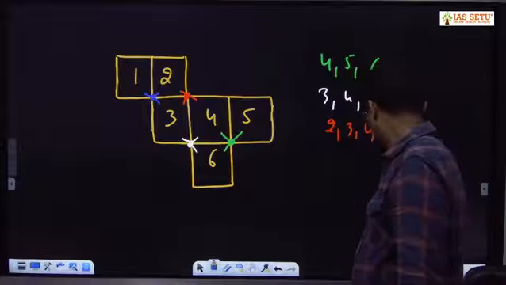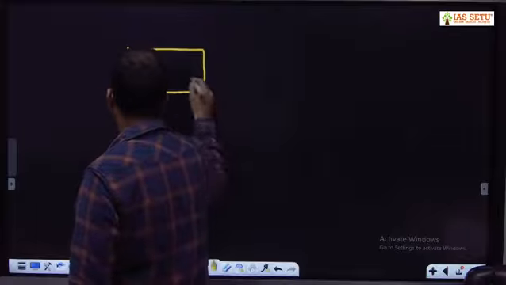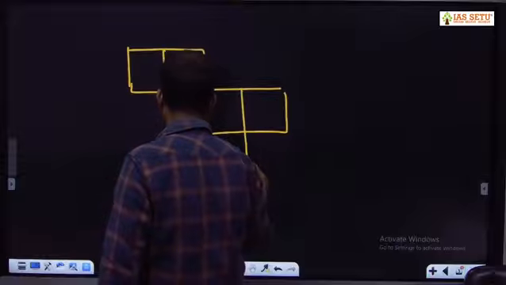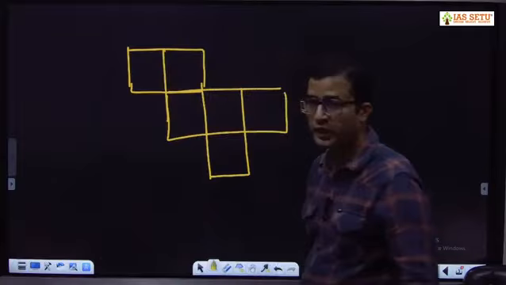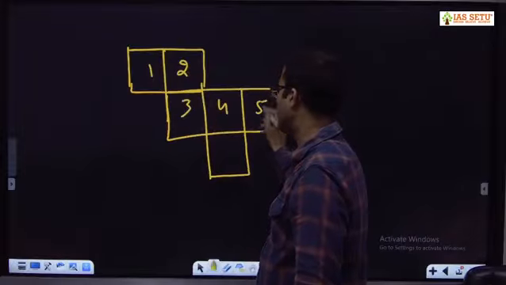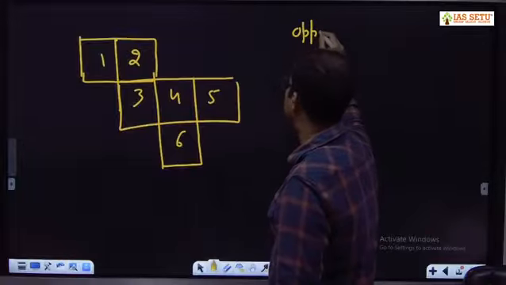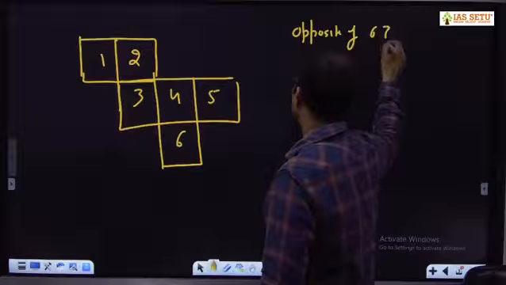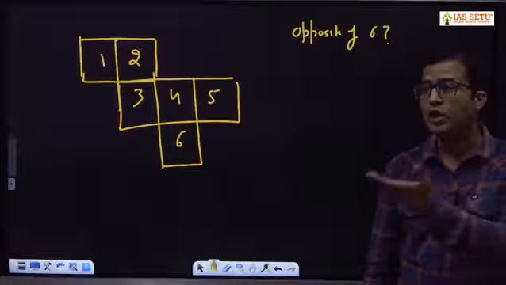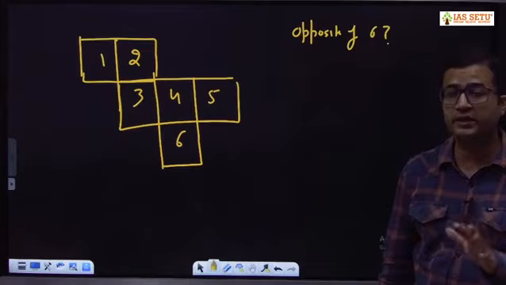Now, this is a level 1 thing where we have to convert this type of diagram into statements by using the common vertex approach. Common vertex use करते हुए हमें इनको स्टेटमेंट में कन्वर्ट करना है, 1 2 3 4 5 6. अब नेक्स्ट लेवल होगा, क्वेश्चन इज विच फेस इज अपोजिट ऑफ 6. One option you can fold, I already told you, in your mind, or you can use a diagram, you can use an eraser. Second option is how we can use property number 7 here.